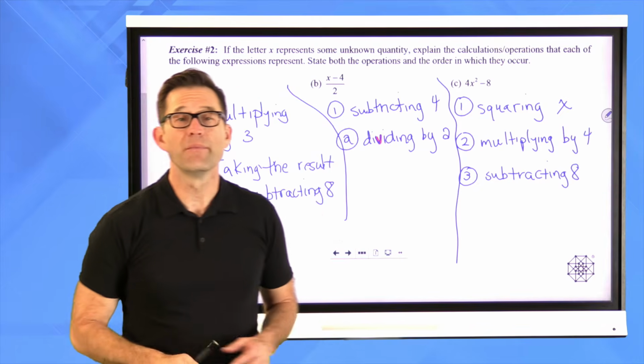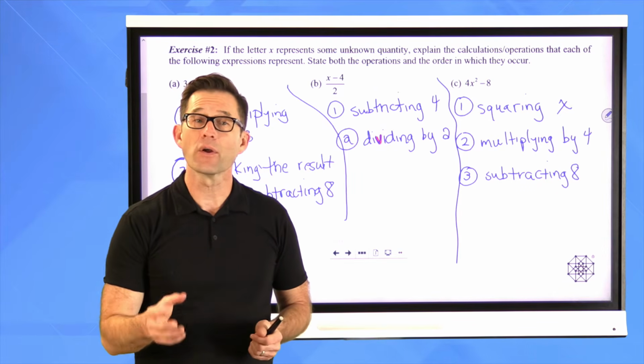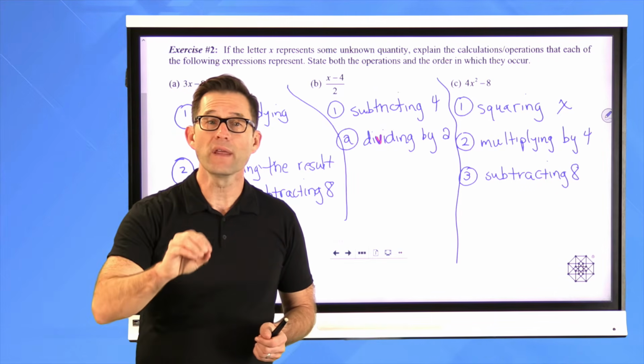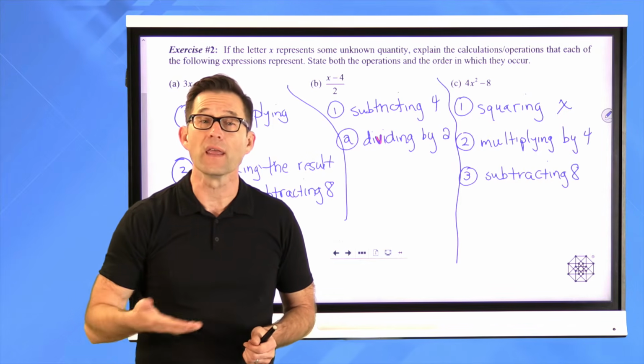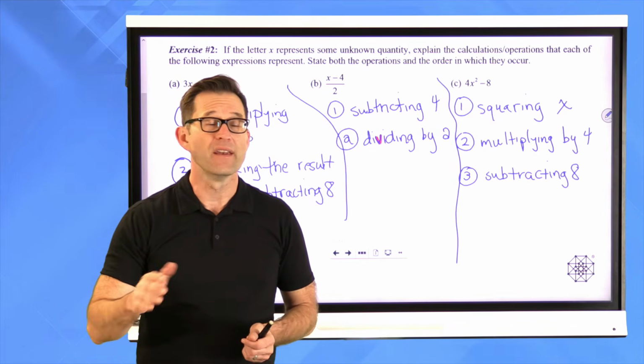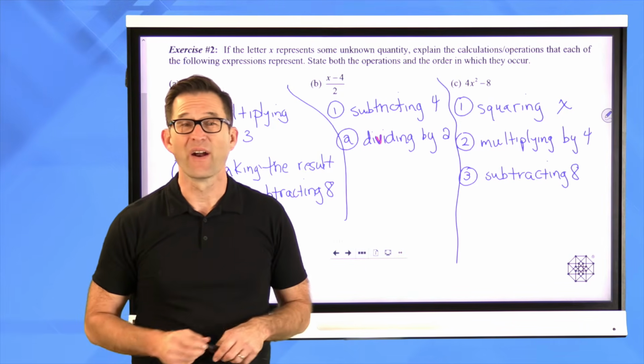And it's critical because so much of algebra involves expressions that have variables in them. If you are reading them incorrectly, if you're thinking about the order that they're done in the incorrect order, then it's going to be chaos, right? It's just going to be pure chaos. All right, let's keep going.